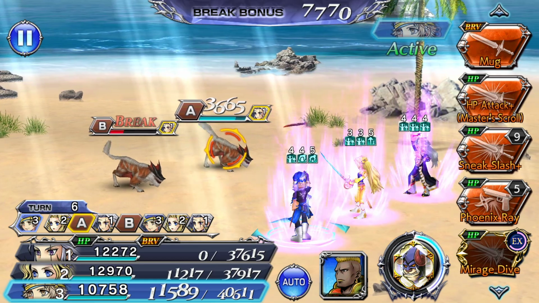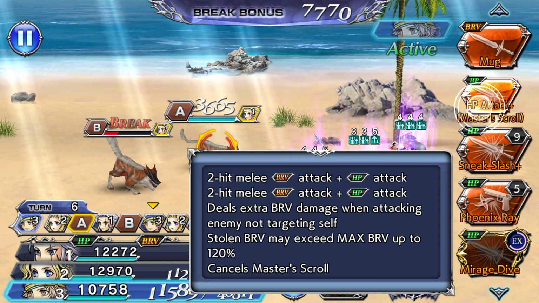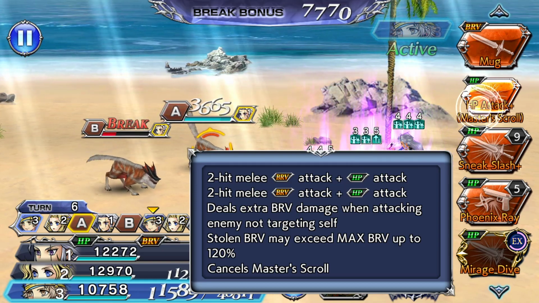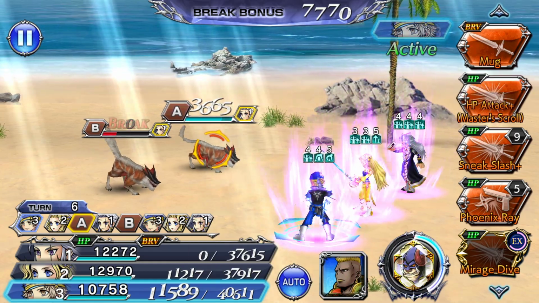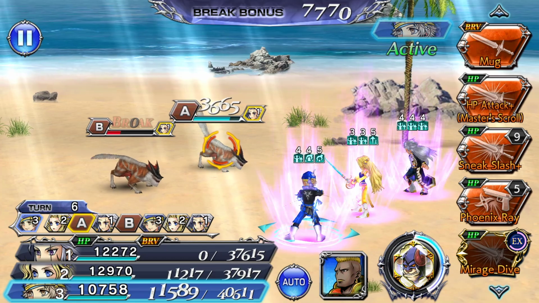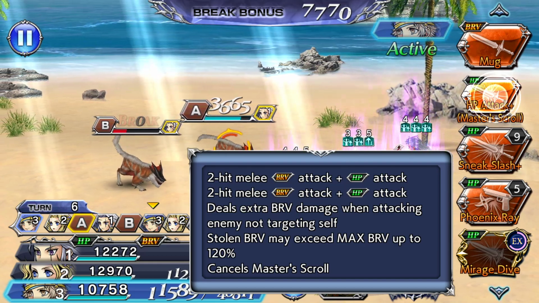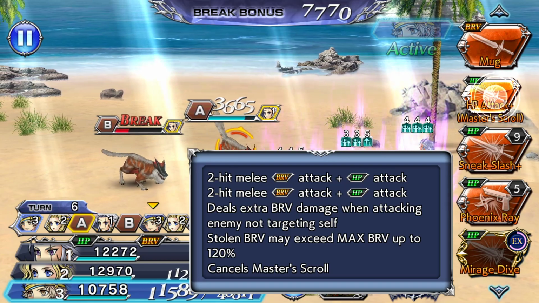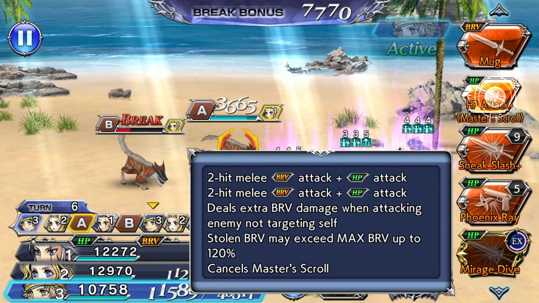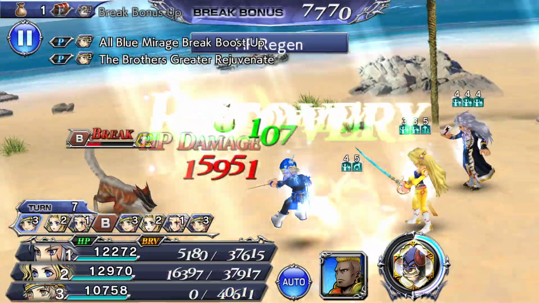So in this case we have Master Scroll up. So it is a 2-hit melee bravery attack plus HP attack delivered 2 times. Extra bravery damage when attacking an enemy not targeting self. Stolen bravery may exceed max brave up to 120% and cancel Master Scroll. So basically what this means is that you will constantly switch buffs, because here we have to make a choice. Do we use this pretty good HP plus, but we lose the Master Scroll buff, so we lose the overflow, or do we keep the overflow and do something else? And that's pretty much the mental process that you have to do with Locke every time you play him. So for now, yeah, let's try this thing out. Nice.